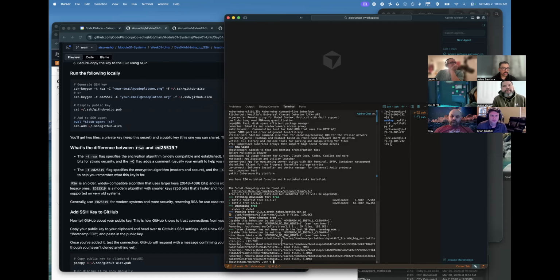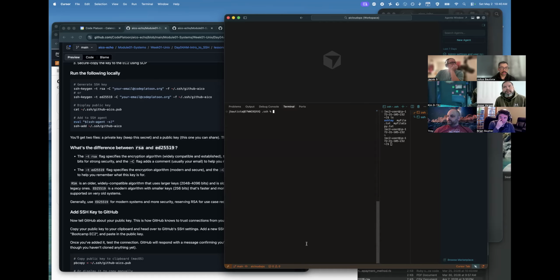Okay. So we've made our SSH key. Now that we've made the SSH key, we have to tell the SSH agent, hey, here's our key. So let's do an eval. Again, I don't memorize this. This just feels like junk to me. Why would I want to memorize this? But that's because I don't work with this all the time, right? So I'm gonna run this because I have instructions telling me to do that.